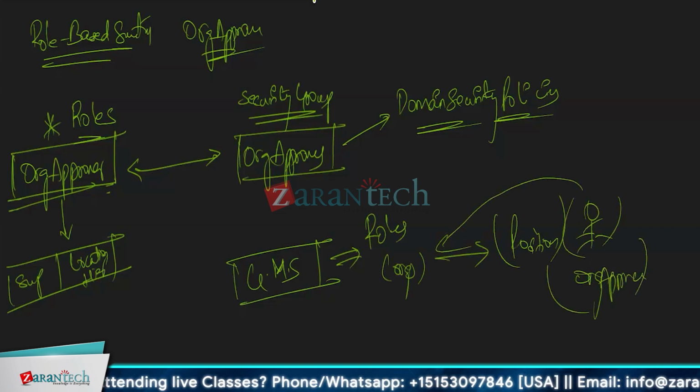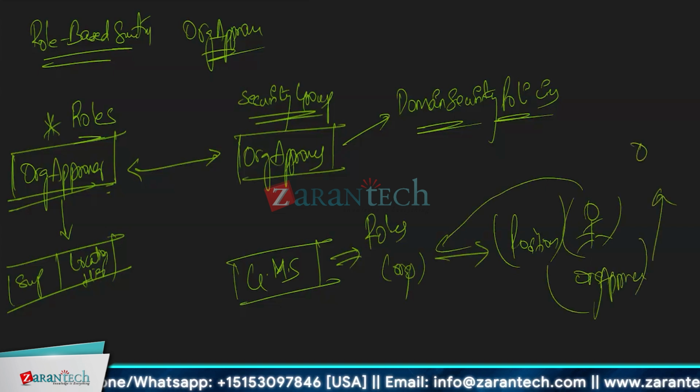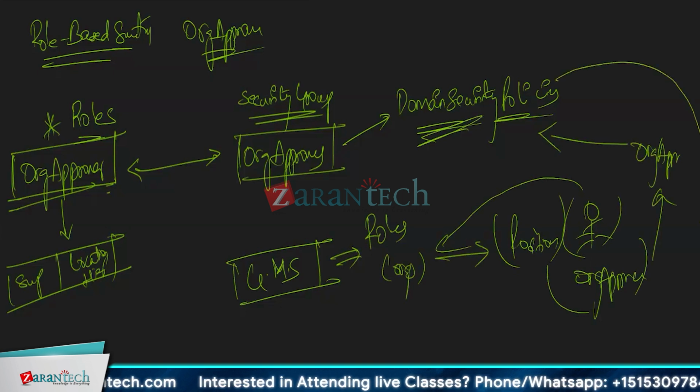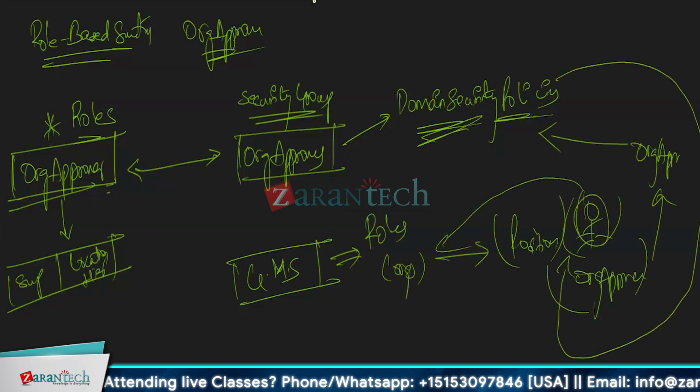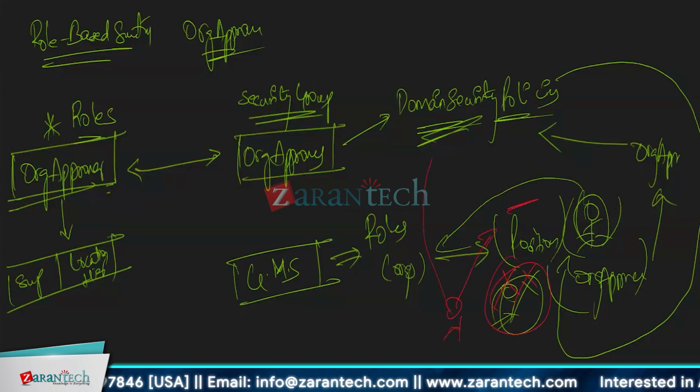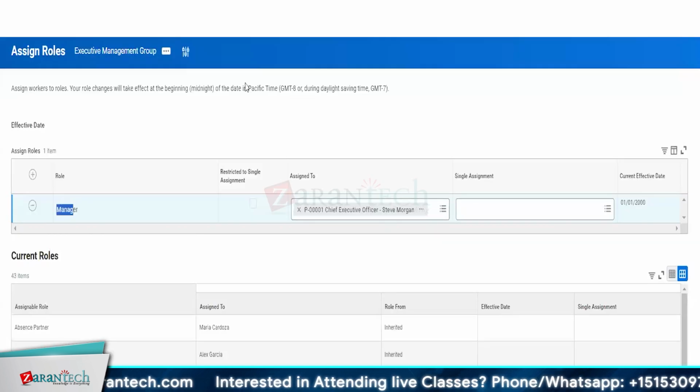Now, org approver is assigned to a security group also called org approver, and this security group has these security policies. So these security policies will automatically be available for this particular person. They will get all the security access. The moment he leaves this particular position, that particular security policy will become void. So now this position is vacant. Any new person who will join this position will now automatically get access to the security policy. So I'll show you in Workday how that is.